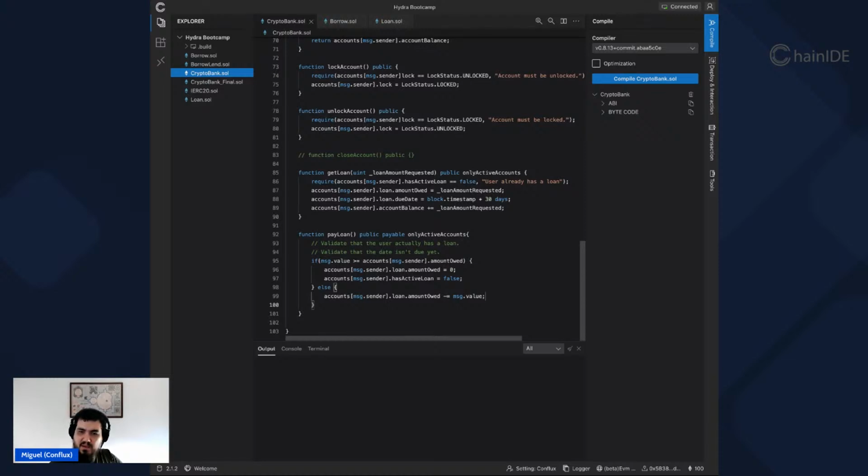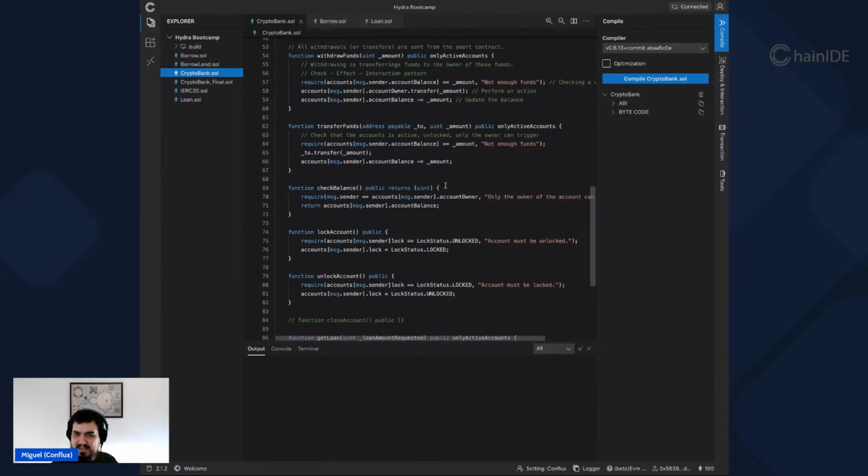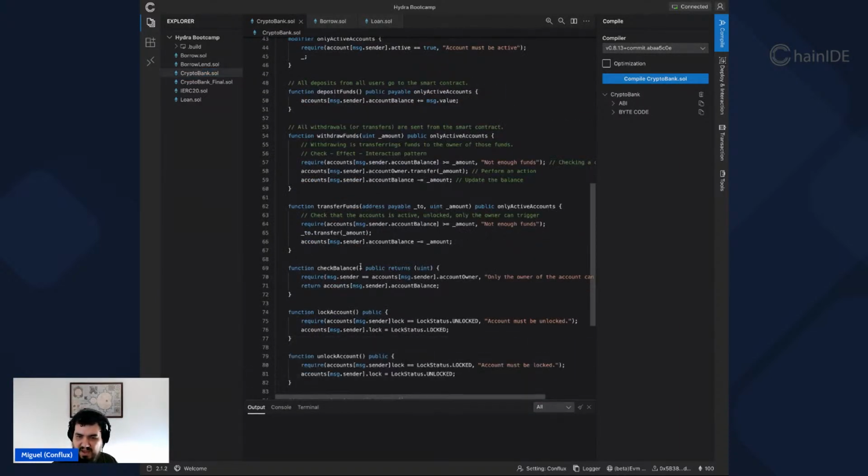You might be saying, okay, why would a user borrow 1,000 CFX if it has 1,000 CFX in their bank account? Isn't that like borrowing their own money? The answer is yes, but remember that this starts to become more powerful when we start doing these combinations of logic. We can have CFX as a collateral, and then we can get a loan in USDT or USDC or any other wrapped ERC20 token. So that is what we can do with borrowing and lending.